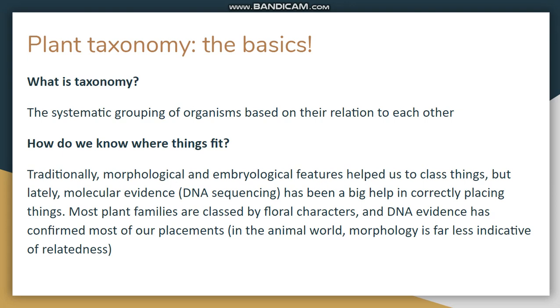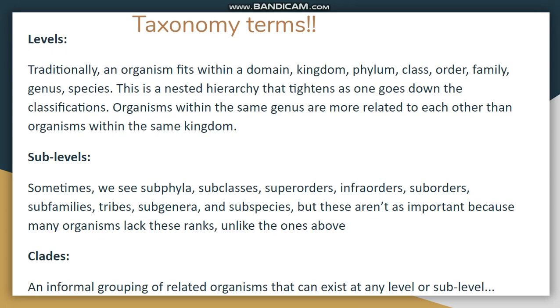And because we have convergent evolution, wherein similar appearing structures or similar functions can be the result of a similar environment, even though the organisms that feature them are not closely related whatsoever, we now rely heavily on DNA evidence because we have made a lot of taxonomic revisions that we wouldn't have been able to make if we were just going with morphological evidence, which is what we had back then, but now we have a better way of looking at these things.